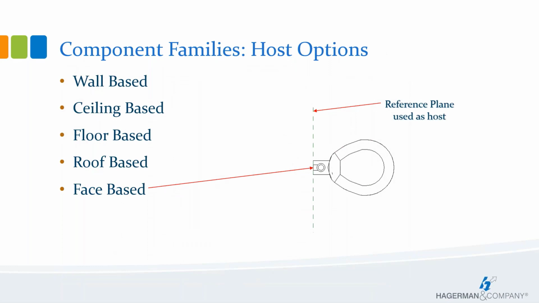All right, so what is a hosted object? Well, if you have ever tried to place a door or window, you might have noticed that you get that little no smoking symbol until you find a wall to use as a host. That is because windows and doors are almost always wall hosted and cannot be placed without the proper host. Walls are just one of the many types of hosts in Revit.